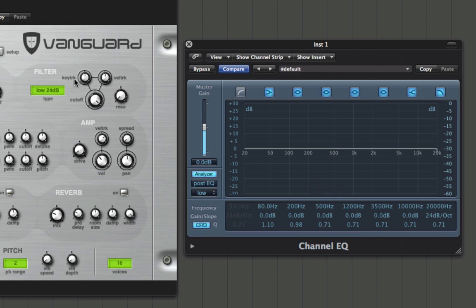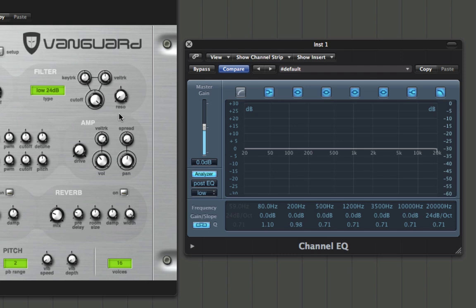Now what you've also got here is key tracking again, so the filter can change on different parts of the keyboard, so you can get the filter on the higher notes to be brighter than it is on the lower notes. And you've also got velocity tracking, so that it will be brighter or darker depending on how hard you strike the keys. So it's just there to give you a bit more realistic playability of the sounds, because some sounds, for example if you're trying to create some percussion sounds, if you hit a drum harder, it tends to get brighter. So you can try and emulate all those kinds of characteristics of a sound with these things.